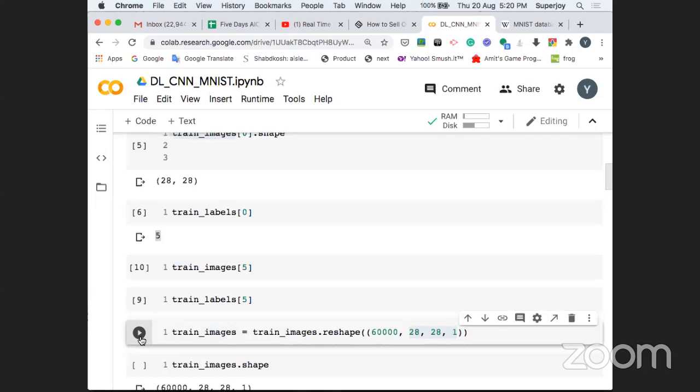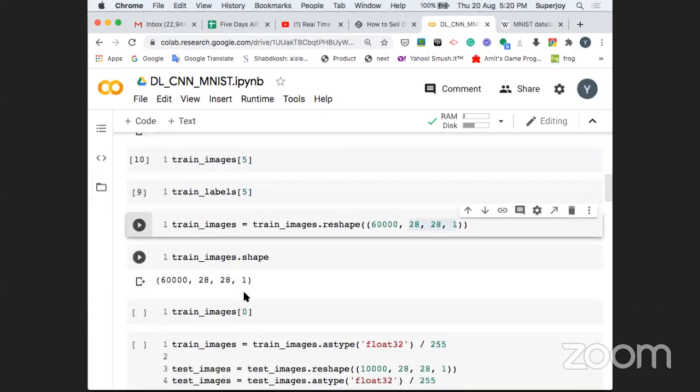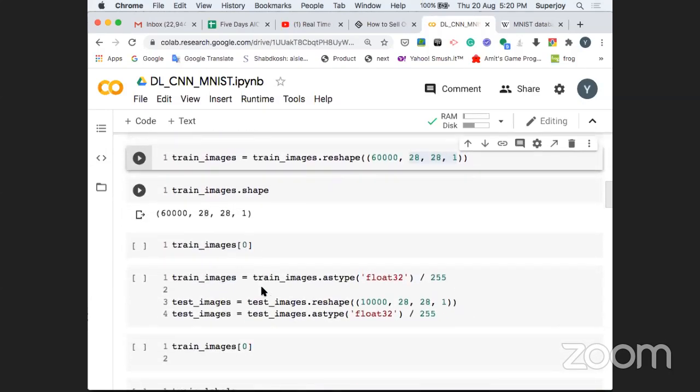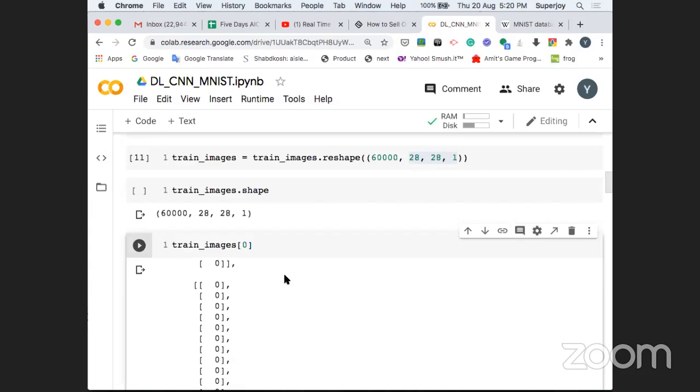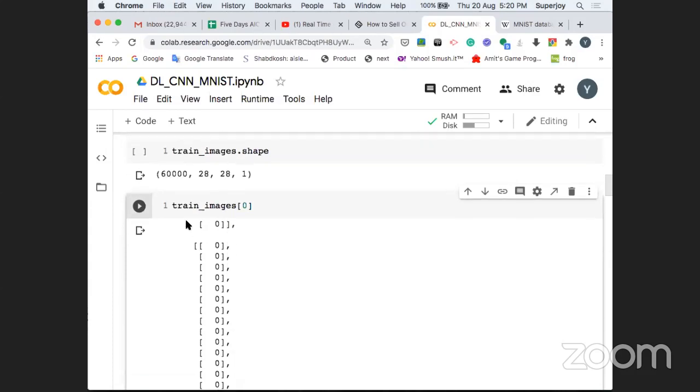So we reshaped it. Now, after the reshaping, let me show you. I just want to check what the data is in the image at index 0 out of 60,000. This is the image at the 0th index.